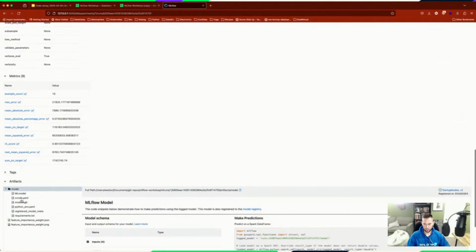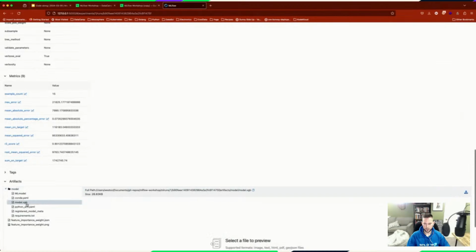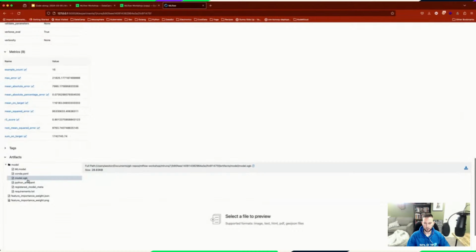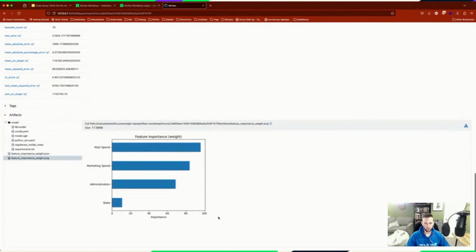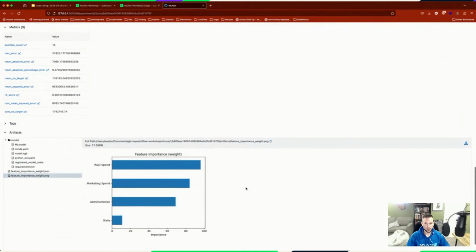With that, MLflow also logs our model for us, as well as any other files that might be included inside of our local directory. And as we'll see here in a moment, when we do our evaluation step, it will also automatically take care of logging any other type of artifacts for us as well.